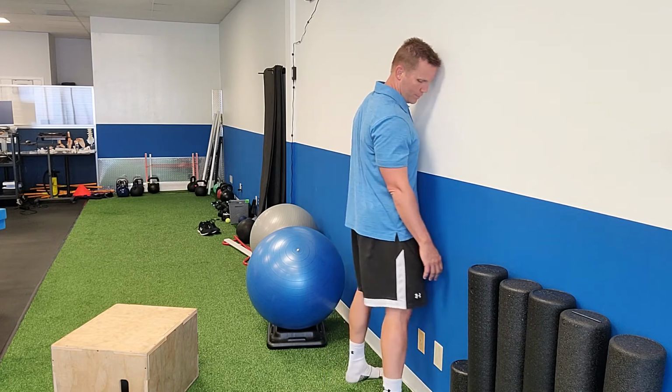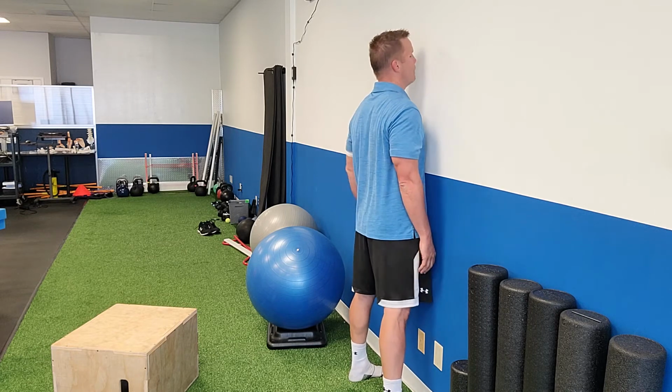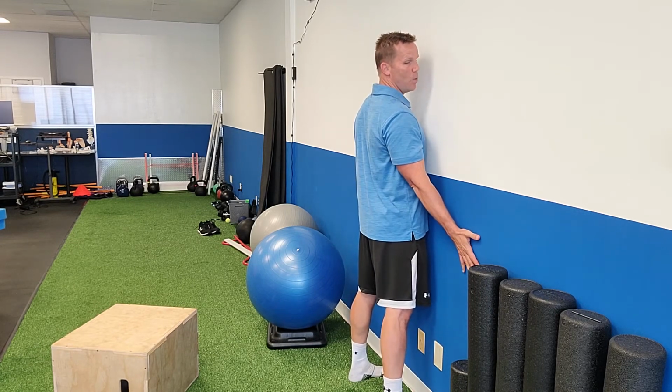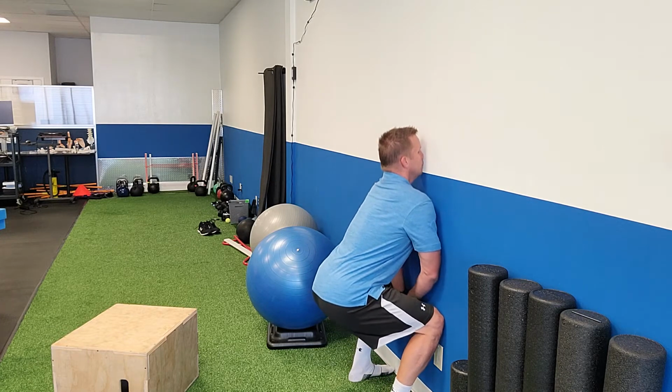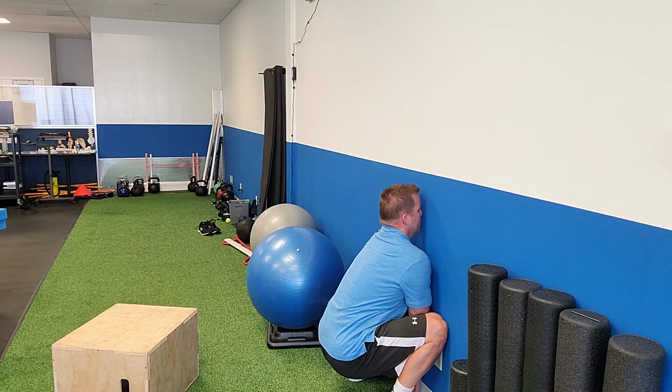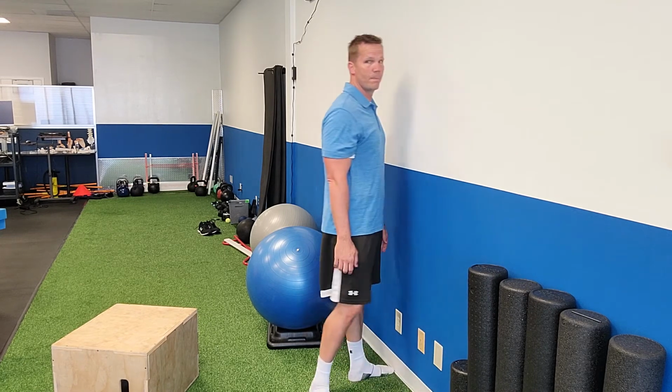So the goal, if you're trying this at home, and I'll try this now, I haven't done this in a bit, is my big toe is against the wall. I'm in my socks. I'm going to squat down. Keep my head straight ahead. You can't look left or right. And then back up. All right? So it's tough. I haven't done that in a while. I felt that, my diaphragm, my thoracic spine. So a lot of muscles are working there, but that's a good drill to work on just to see how you're doing your squat, notably in the sagittal plane.